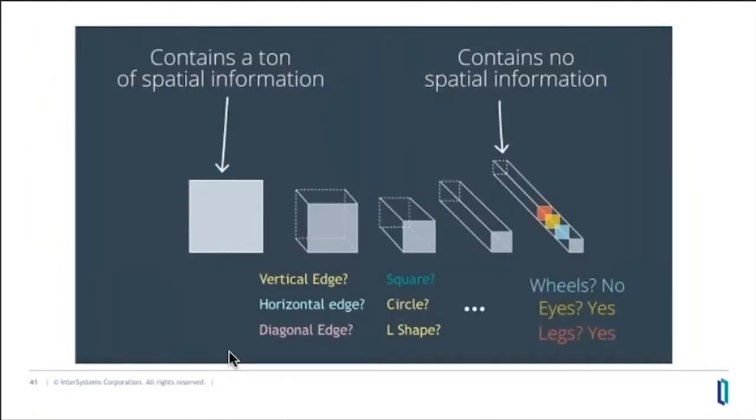Now, it's hard to really understand what exactly every node is doing, but overall, this tends to be what's happening. You start with an image that has a lot of spatial information, a grid of pixels. And as it goes through the network, in the first layers, you're looking for simple features like edges and circles and tiny things. And then as we move forward in the network, the features we're looking for get more and more abstract, until at the very end of the network, you're just looking for abstract concepts like, is there a cat, is there a wheel? And there is very little pixel detail information present.